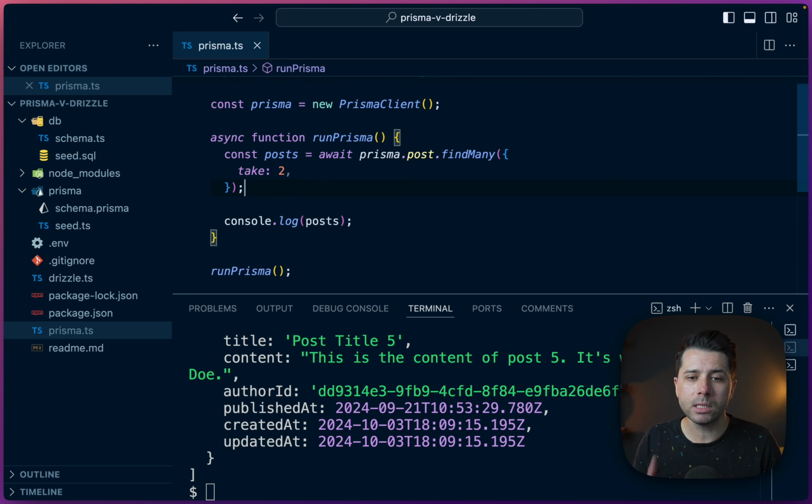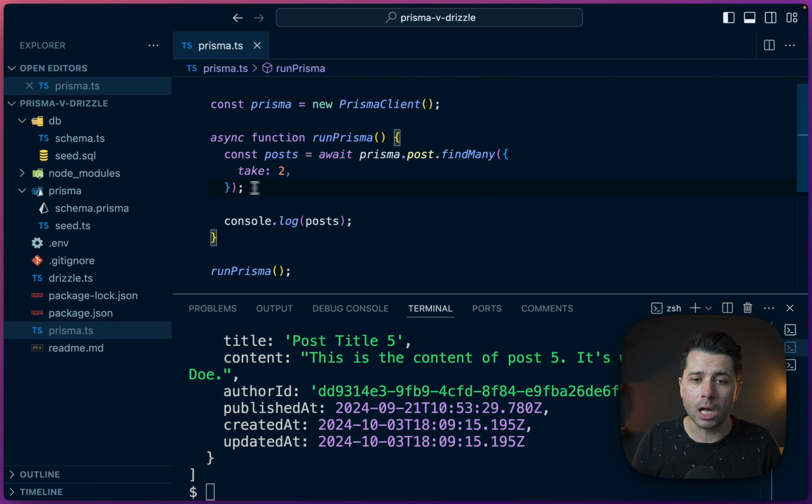And so this is one area that's quite distinct from Drizzle, as we will see when we take a closer look at Drizzle. We get everything that we need by doing npx prisma generate just once. We get all of the methods and all of the options to pass to those methods that we might need when we do that.